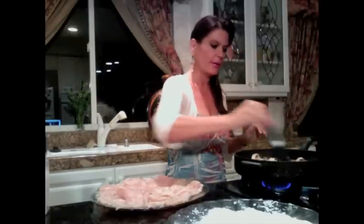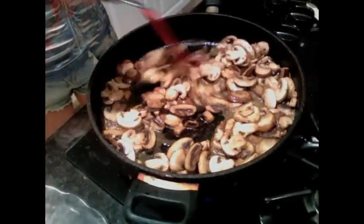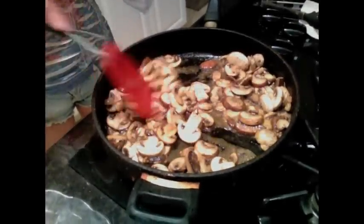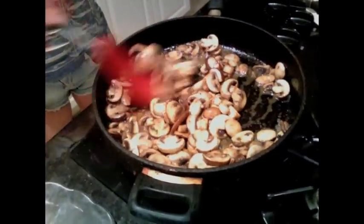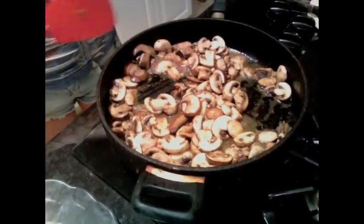Okay, so this is all cooking nicely. My mushrooms are exuding all their beautiful juices, and they're all happy there in their pan. And now I have my chicken here, and what I'm going to do is I'm going to salt my chicken. I'm going to salt it on both sides, and then I'm going to get it ready to get floured up. You see all those juices coming out of those mushrooms? That's because I put the salt in the mushrooms, and it makes them release all their juices.